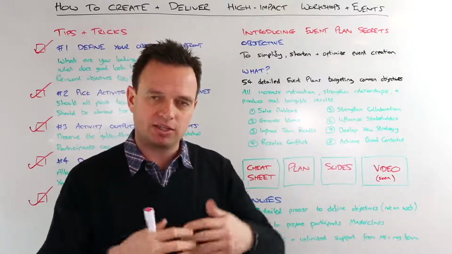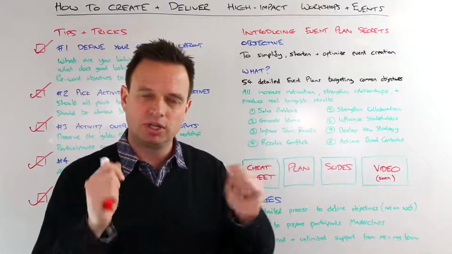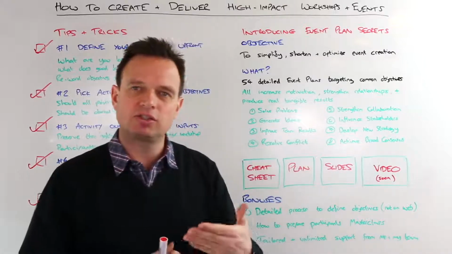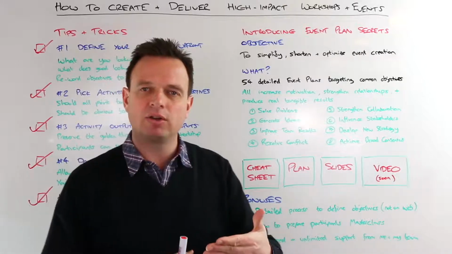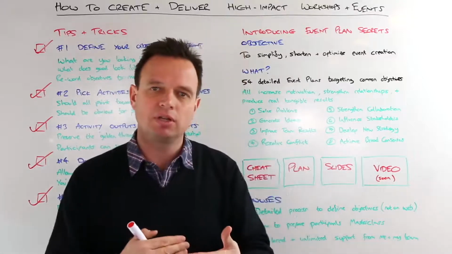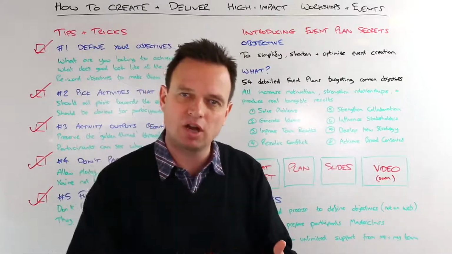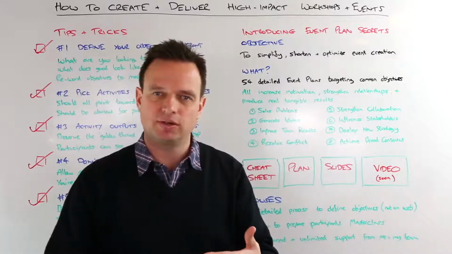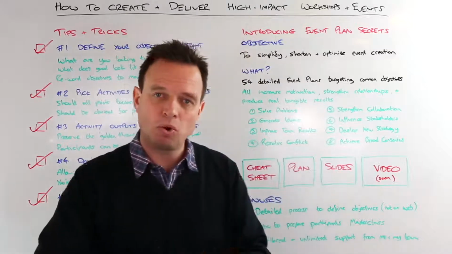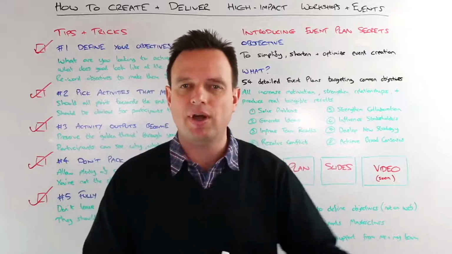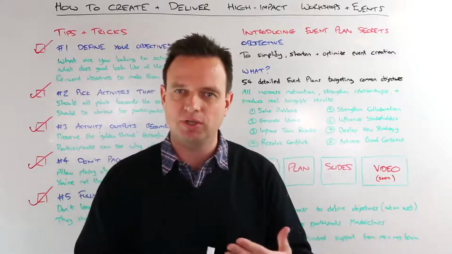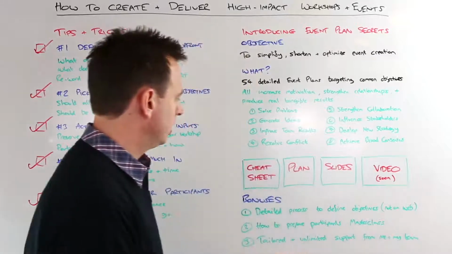For each of the 54 events, you get a 2-page cheat sheet for you as the facilitator and your facilitator team to print off. It's double-sided. That's just a piece of paper you can carry around with all the key information about the process and the objectives you're looking to achieve and the timings and all of that stuff. It's all on one piece of paper, so you don't have to keep referring back to your computer all the time to see what's next.